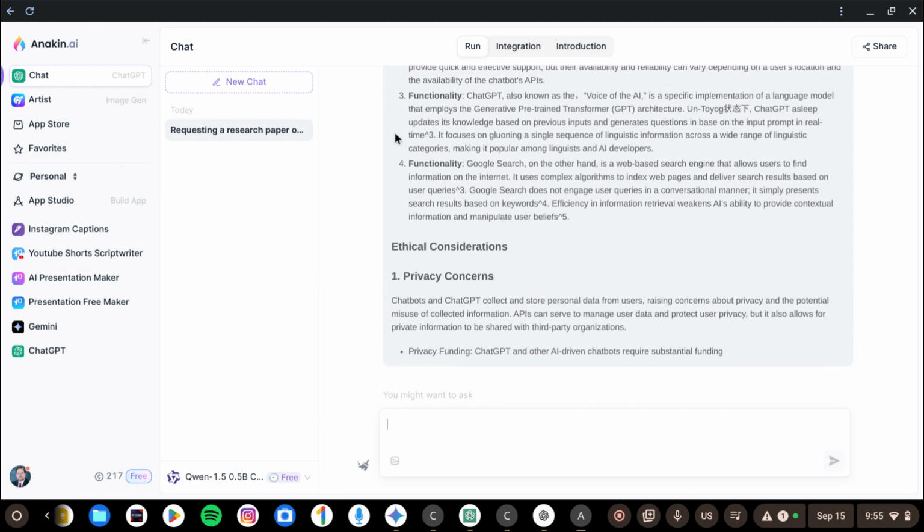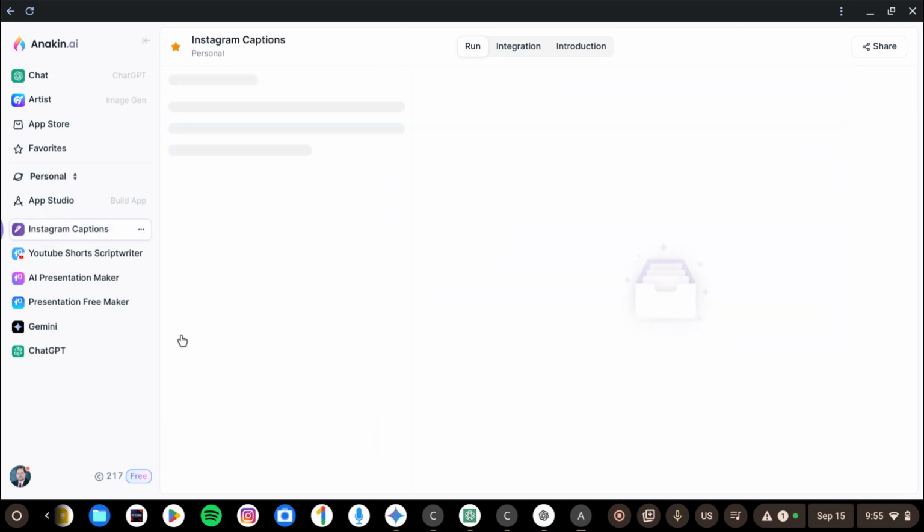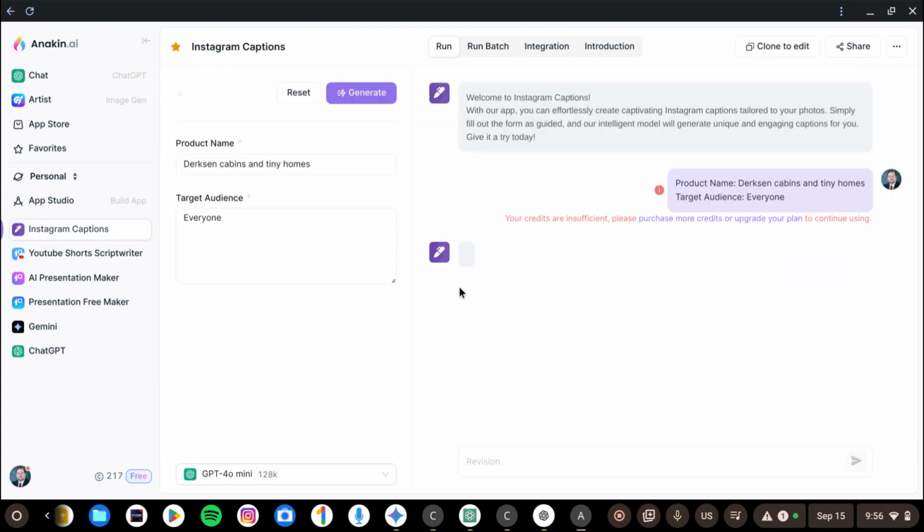Now, the other thing that Anikin does is it gives you the ability, if you wanted to write Instagram captions, if you were responsible for social media with your classroom or an athletic team or a business or something, you can go in here and tell it Instagram captions. And I'm going to say, what do we want to do?